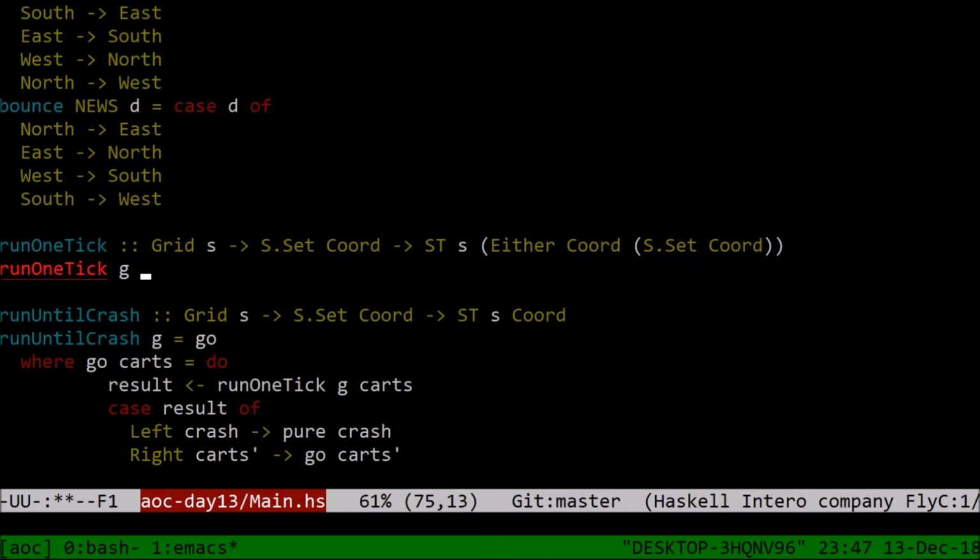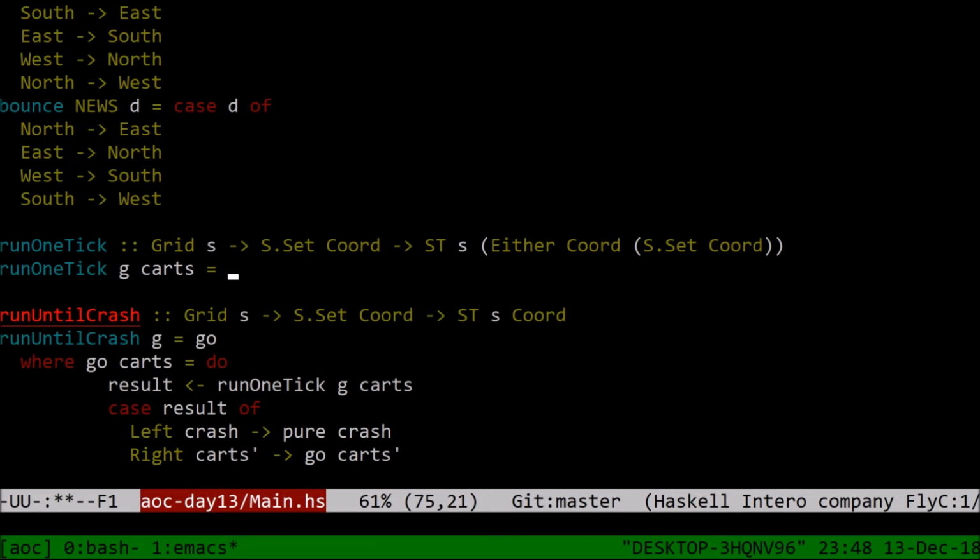I'm just going to run one tick G and carts equals, well, maybe this is fine?